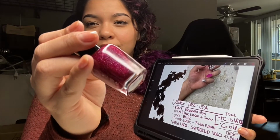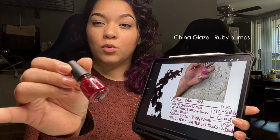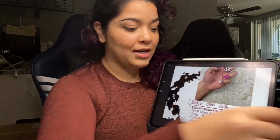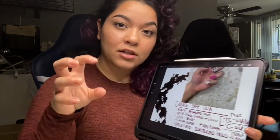Oof, so beautiful. Then we got Miss Ruby Pump. This is a little one by China Glaze. Amazing color, also correlates to 90s for me, so I really like that. That way it's similar to Glaze, but it's not identical, which gives it a little something to look at.